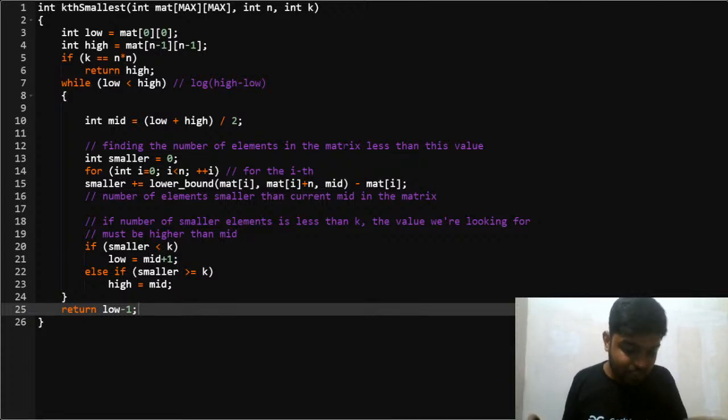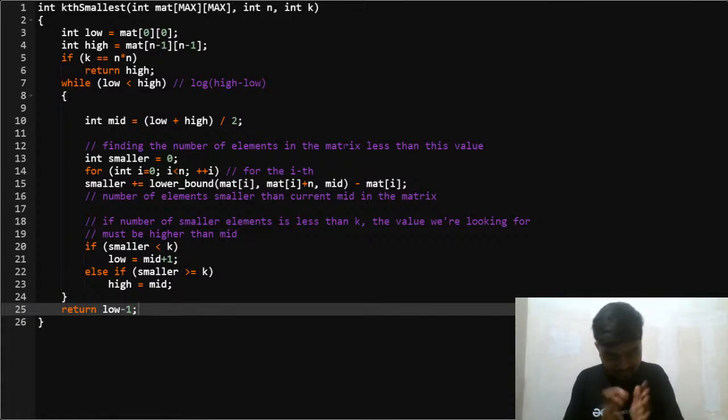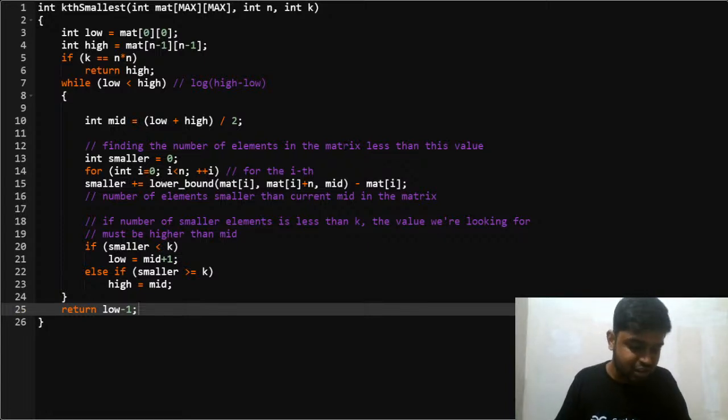So this was the problem, and these were the 3 approaches. First, I discussed using brute force. Then I discussed the problem using max heap or priority queue, you can say, in C++ and Java as well. Then after that, I discussed it using binary search, because we had been given that the matrix is sorted in a row-wise and column-wise manner, right? This is what I did.